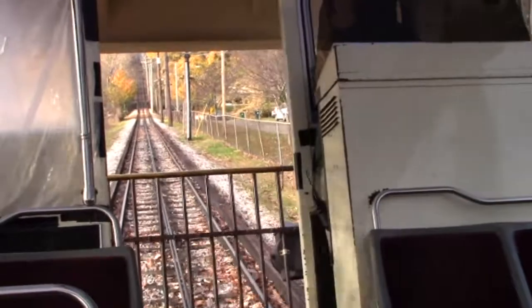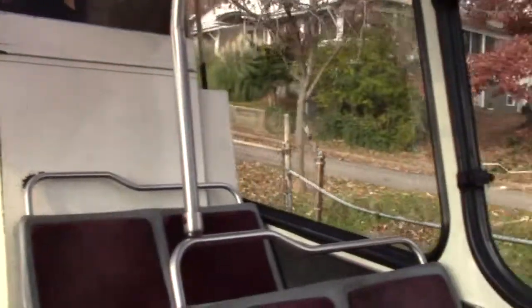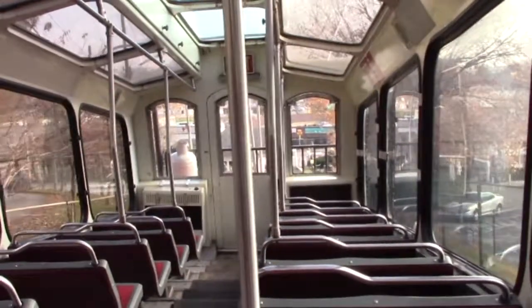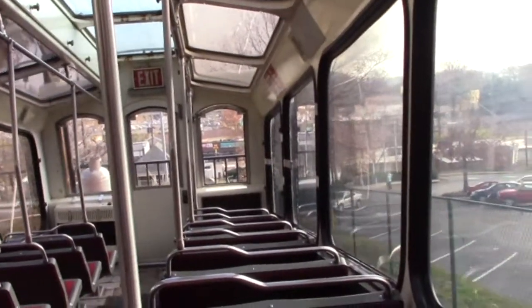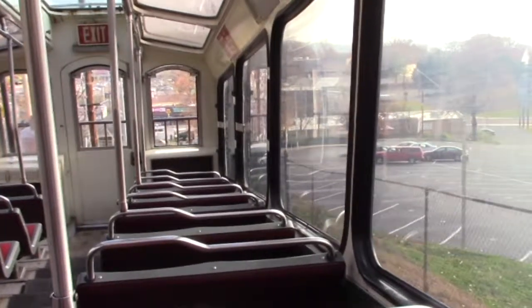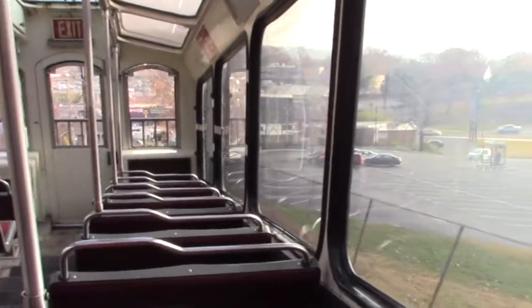The car in which you're riding was installed in March 1987. Each car is steel and was especially built for the incline at an 18-degree angle. Each car is 42 feet long and weighs 12 tons. 2 1¼ inch wire cables carry the incline cars up and down the mountain. You should feel more comfortable about your ride knowing that the cables have a combined strength of 142 tons.